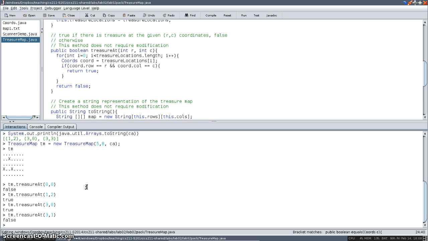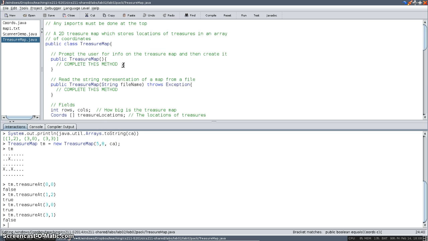So that's treasure map. Now what you're to do is to improve upon the state of affairs right now, in which treasure maps only have a single constructor that requires a fair amount of information. What we want to do is make it easier to build treasure maps. First way to do that is to specify a constructor, which will be the default no argument constructor, that prompts the user of the treasure map for direct input about its stuff. You're to ask how big is the treasure map, how many treasures there are, and then repeatedly ask for treasure coordinates and store those in the treasure map that's being built.